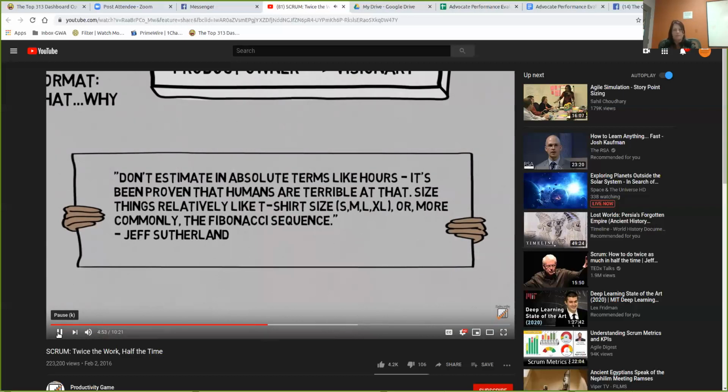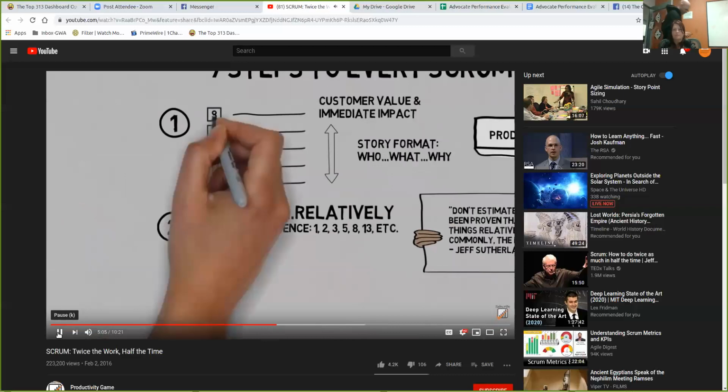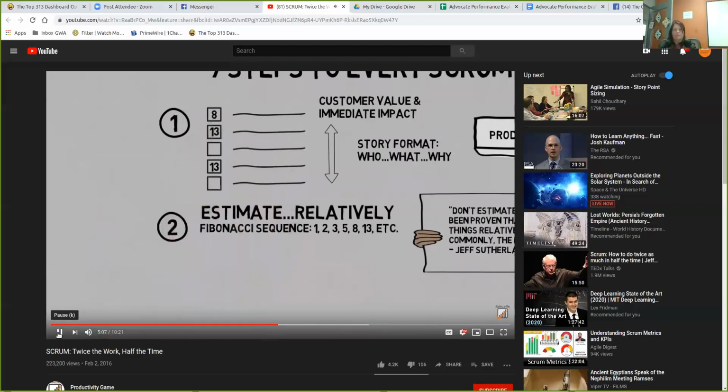The Fibonacci sequence is very common in nature, so humans are very used to it. They've been used to it for thousands of years. To apply your relative estimate, start with the hardest, longest item. Apply the top end of your Fibonacci sequence range, so for this case it would be 13, and then estimate all other items relative to the hardest item.